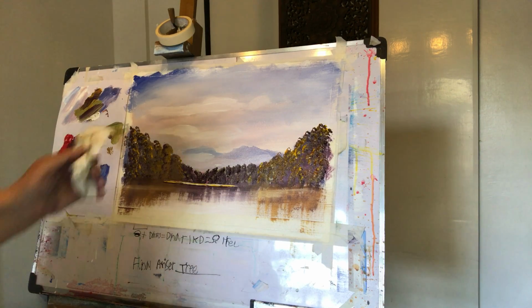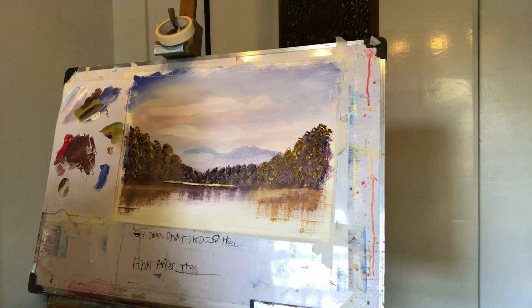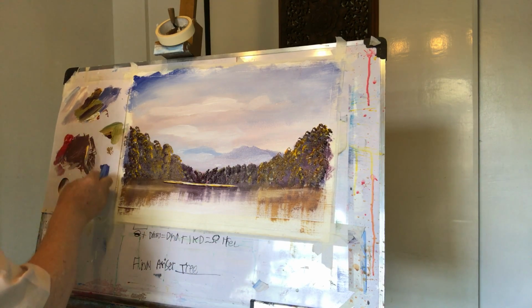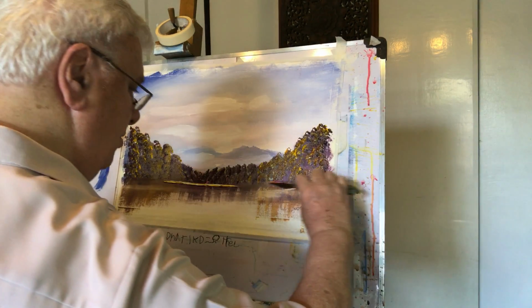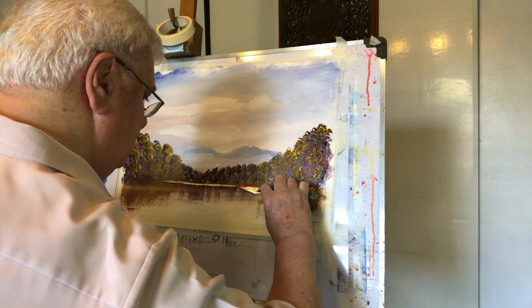Now, there we are. It's beginning to look a bit far back, so we need to, in fact, I'll go back to them trees in a minute when I've done. And we're going to take some yellow and actually take some yellow, some pretty colors, and a bit of white and a little bit of red. Okay, and we're going to put in here a bank along here, just gently like that.